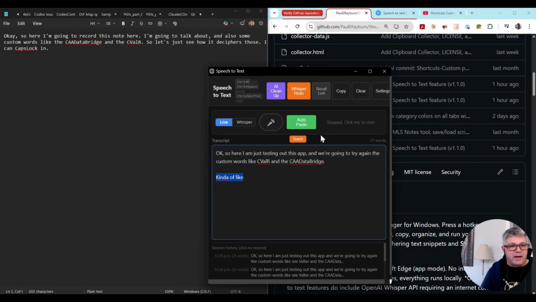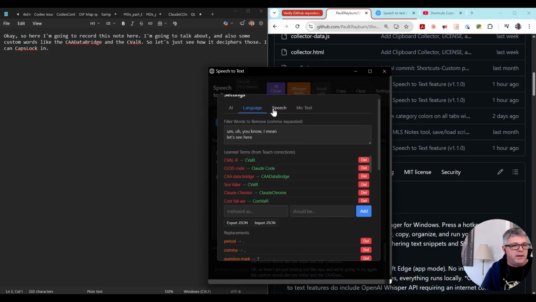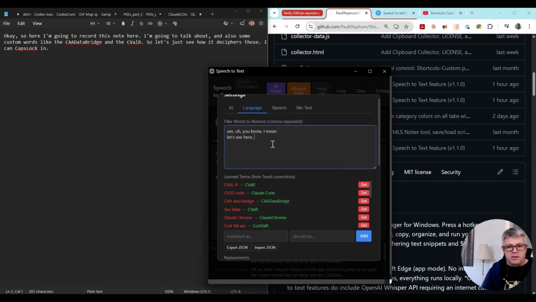Okay, now I'm going to copy that, and I'm going to go to the settings, and then go to the language. Yeah, it's going to go here in these filter keywords. So I'm actually just playing around with the settings of this. It says initially to comma separate it, but I think it'd be better line separated, especially when quite often the phrases might automatically put commas in as it's correcting the language. So I'm going to see if I can get it to be next line kind of thing. So then I'll paste that in there, and I would get it to just remove those, not use that language.